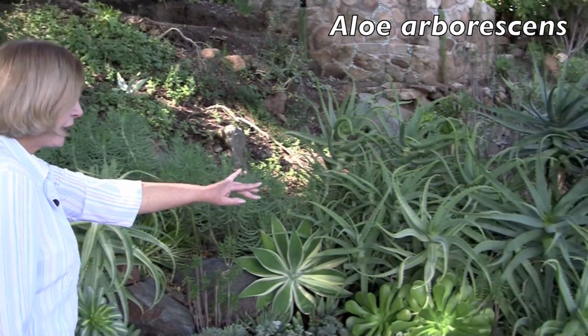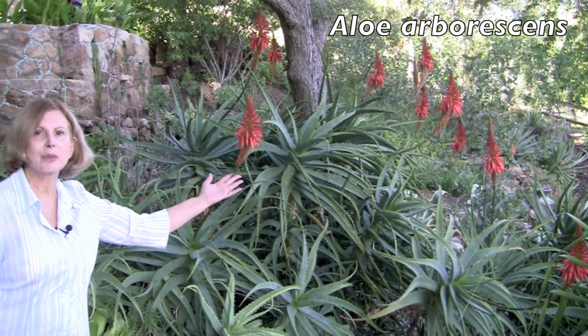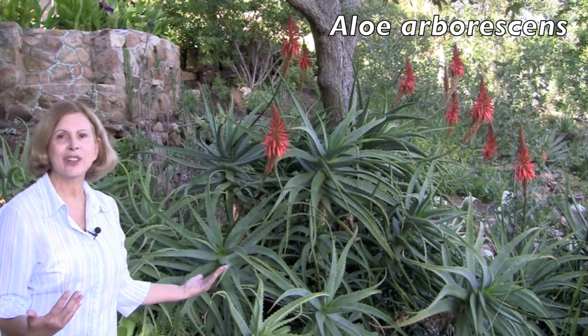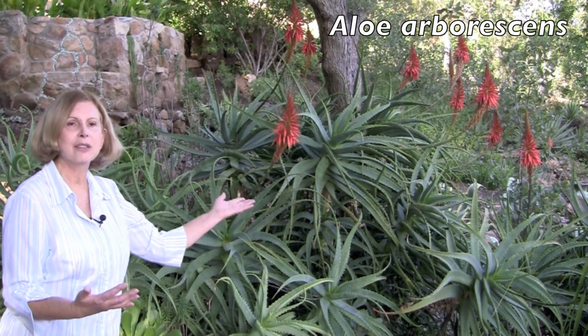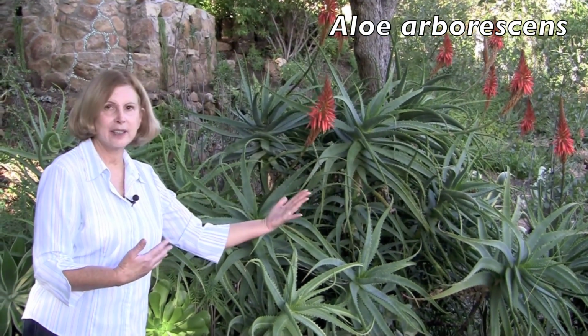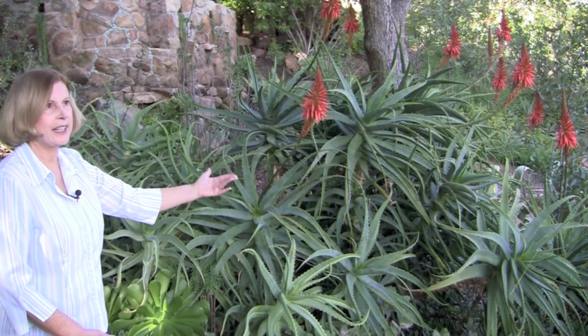The regular Aloe arborescens over here is in full beautiful bloom right now because it's getting more sun. So know your microclimates. Understand the orientation of your garden to the sun, because it's going to make a big difference in where you position sitting areas, what direction the plants are going to naturally turn toward. You have to allow for that, because if they're growing in semi-shade and the greatest light is coming from another direction, they're going to lean toward it.